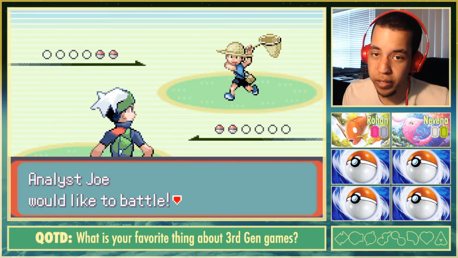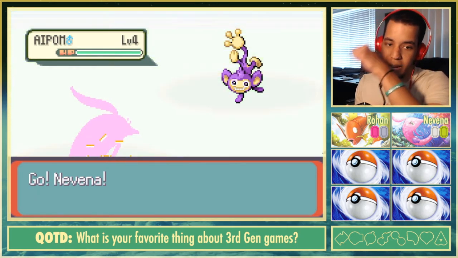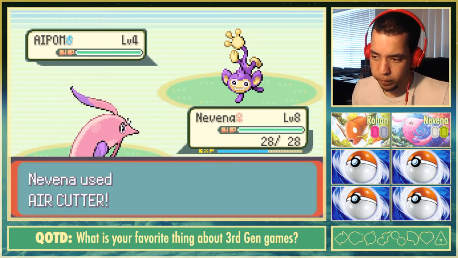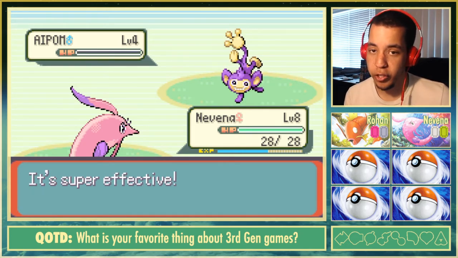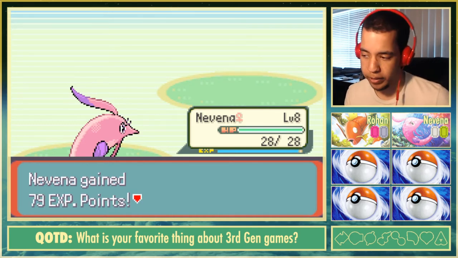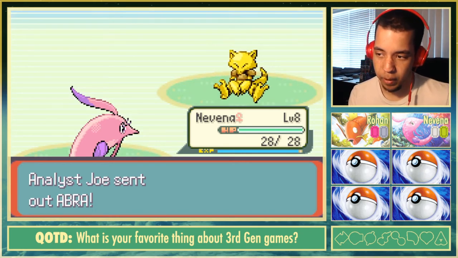So here we go, question of the day. Let's go ahead and get into it. The question of the day, which you can see below the game, is: when you play a third generation game, Ruby, Sapphire, Emerald, or Omega Ruby, Alpha Sapphire, whatever it is, what do you look forward to the most in the game?